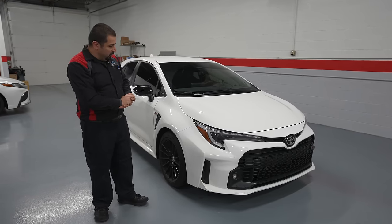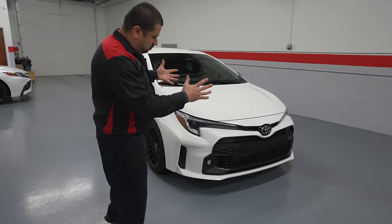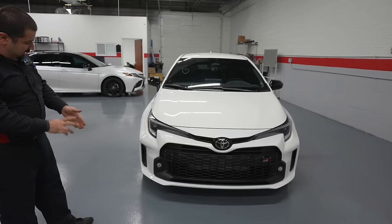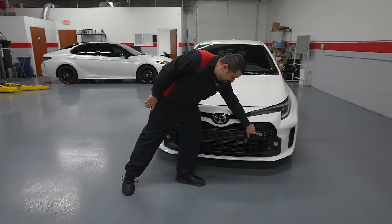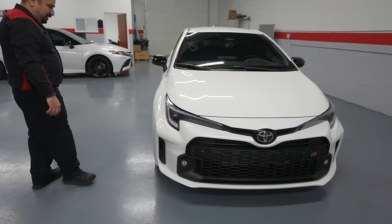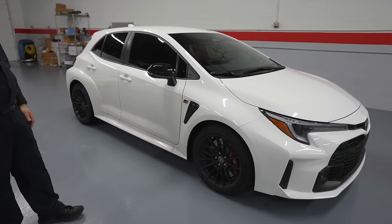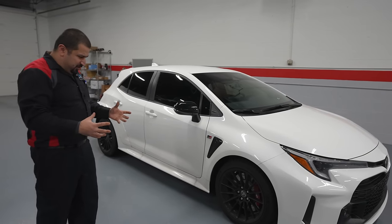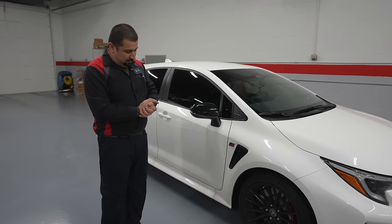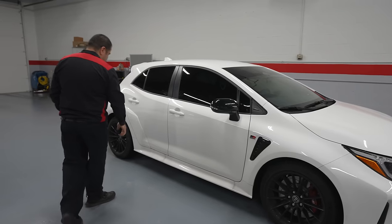Let's take a quick tour around the car before we put it on the lift. From the front it looks somewhat like a normal Corolla with a special bumper, but it's anything but normal — the entire bumper is completely different, with real vents on the side and the GR logo. Around the side, the fender is pulled out quite big, making the car super wide. The brakes are basically the same size as a Tundra's — on a Corolla.